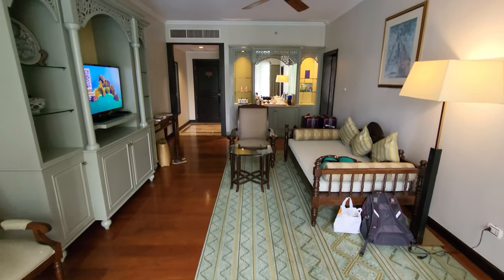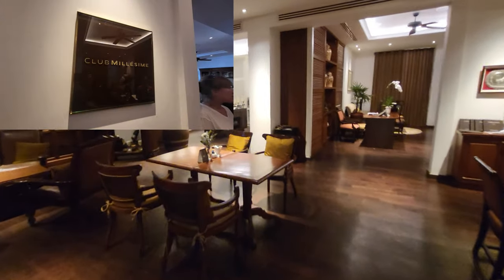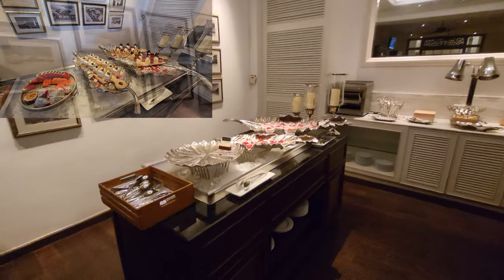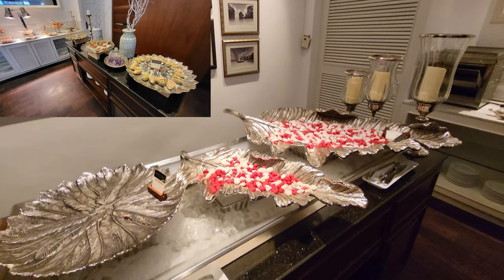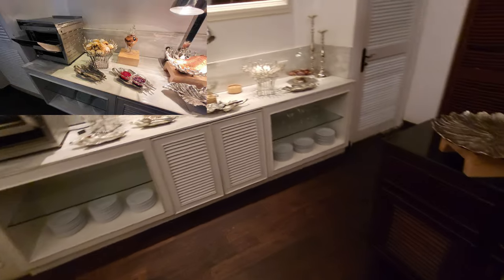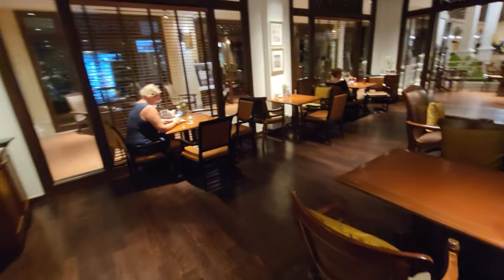So we're in the club lounge at the end of a wonderful night. Let's just have a quick look around — that's the entrance there. If you've never been in a club lounge before, you get afternoon tea for free, which is loads of lovely nibbles, and you also get cocktails and nibbles at night as well. It's all been taken away now, but we've had spicy chicken and loads of hors d'oeuvres — absolutely lovely. I've been sipping on Cuba Libre all night, which has been fantastic.